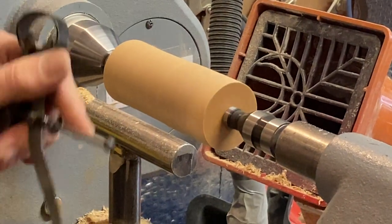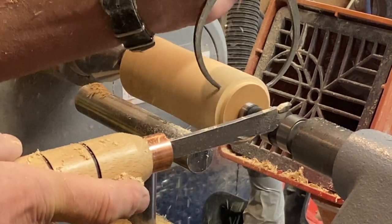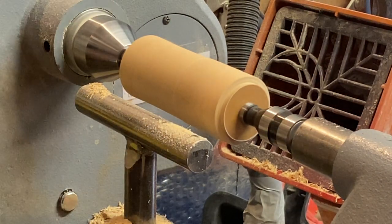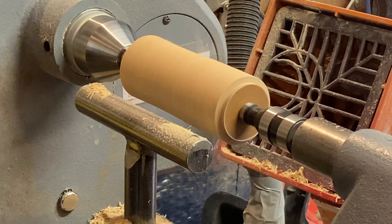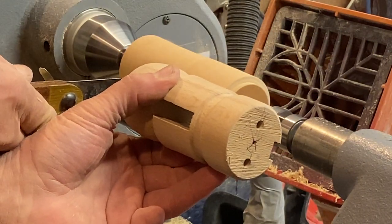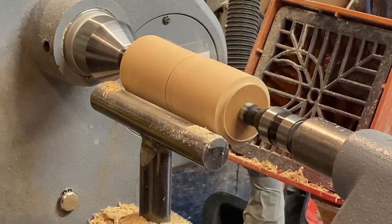Right, okay. That's close enough for that. Okay, I'm going to bring that down. I'm going to go to a round chisel. Now, looking at him, I want the hat to be just slightly taller than the head. So I'm going to go about... yeah. Just slightly taller than the head, because I'm going for the Busby type shape.